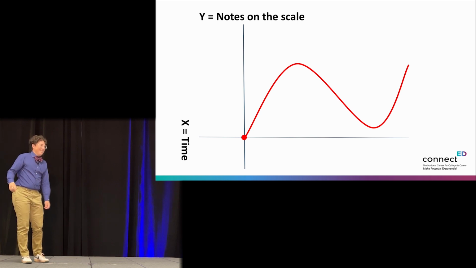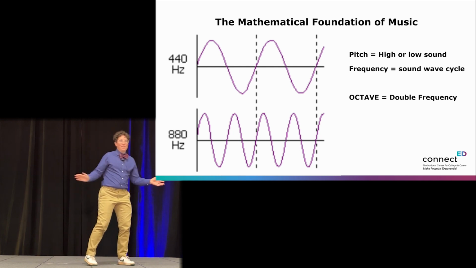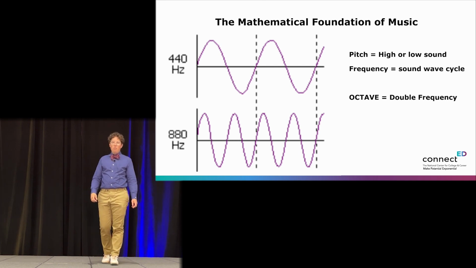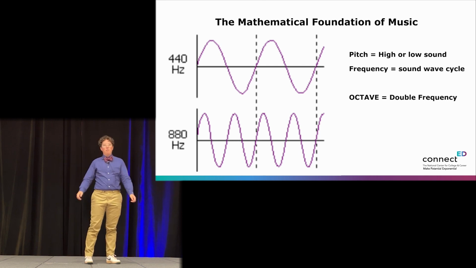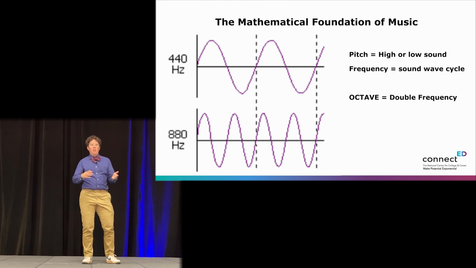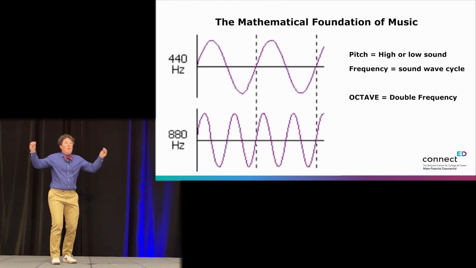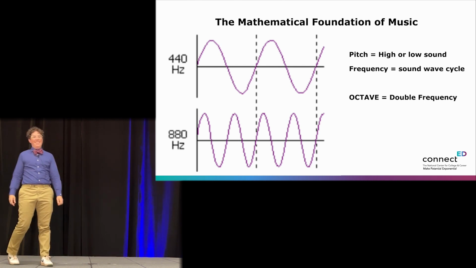Speaking of waveforms, sound is actually in waves, and there's frequencies. For higher pitches, there's higher frequencies, and for lower pitches, there's lower frequencies. So the note, for example, like la, might have a frequency of 440, and then an octave higher, la, might have a frequency of 880, which is exactly double. It's so amazing and fun.